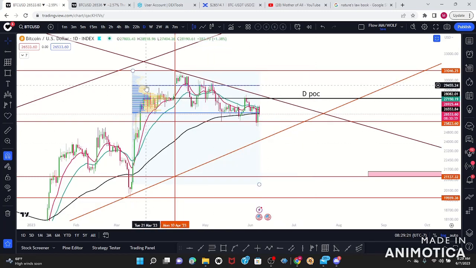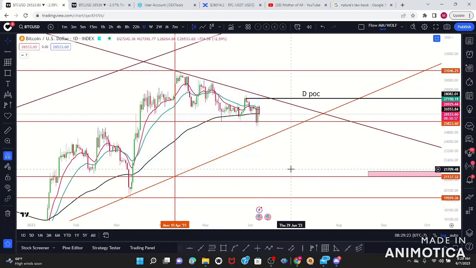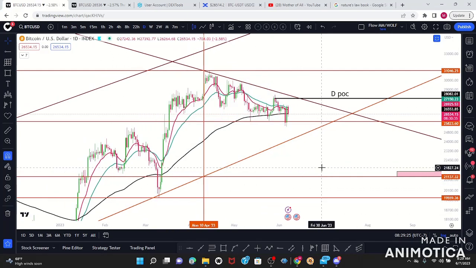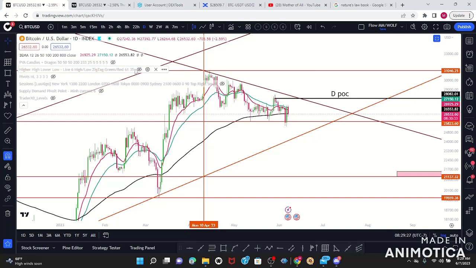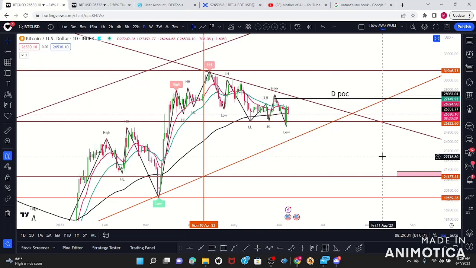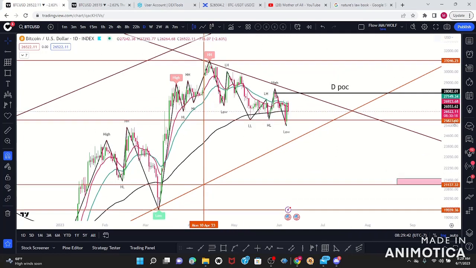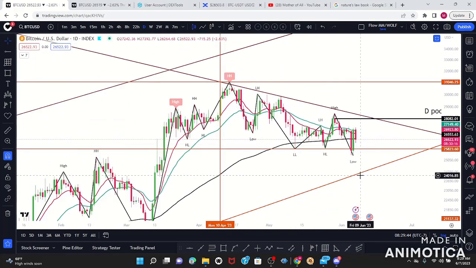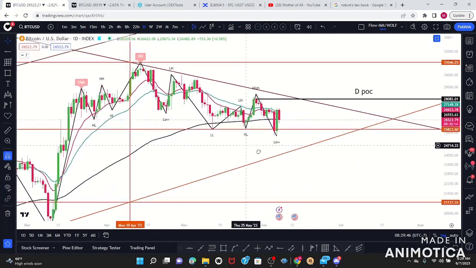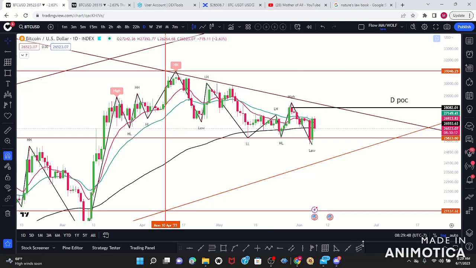Wonderful. Let me erase it. Okay, so I'm going to turn on my higher high, lower low indicator here. The reason is because please know and learn that every contraction phase will give you a pattern, just like this pattern was an M, V recovery. So within this contraction phase, we're going to have a pattern. So what do you see? What can you tell from it?